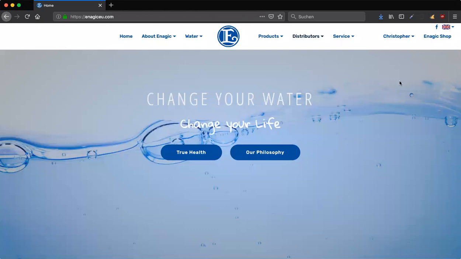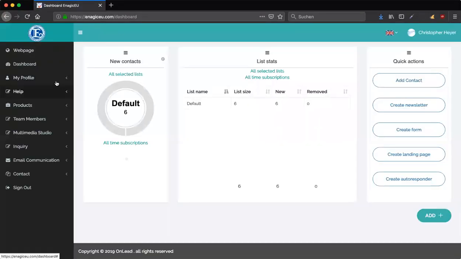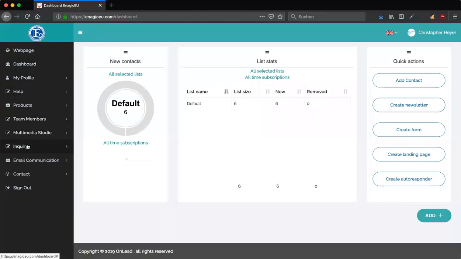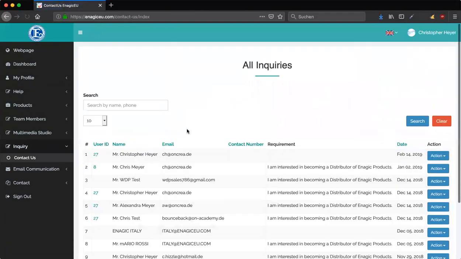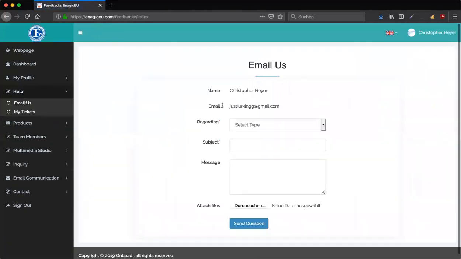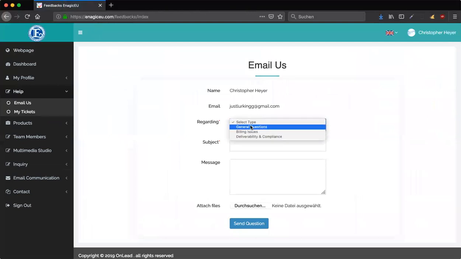So the things you would need to do for this would be to register for the software, then if you're in the software, you can just write us an inquiry. It's in the help menu, email us. And there you just say general questions and write us an email, and we will send you the steps to switch this with your own domain.